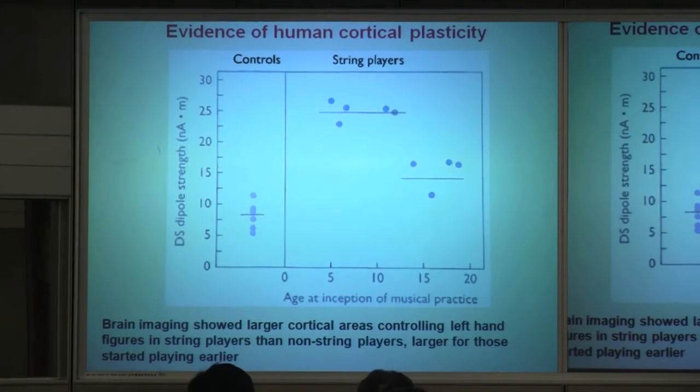The second thing tells us that even in an adult, you are already mature after adolescence, you still have a certain plasticity. Use of the mature brain still changes the size of the cortex devoted to that particular function. Right? So there are two things: early developmental plasticity and then later adult plasticity. The adult plasticity, everybody knows, younger kids learn better. But the older person, the adult, still learns. So there's a graded change in plasticity.